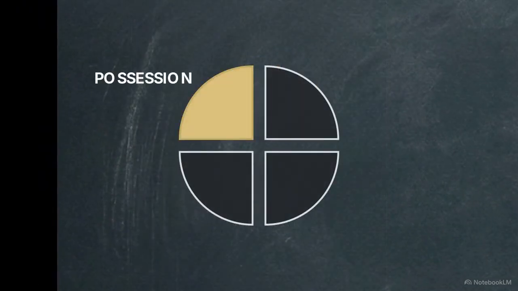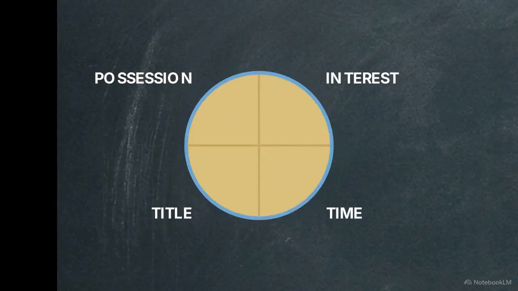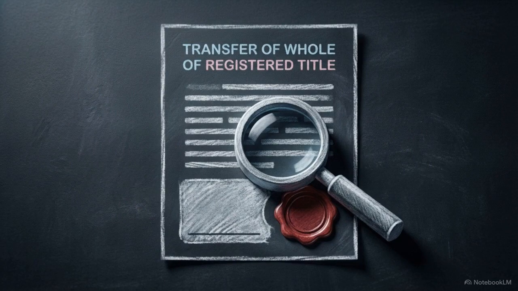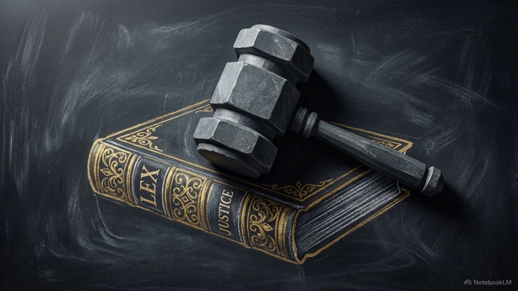Step 1 checks for the 4 unities: possession, interest, title, and time. If all 4 are present, an equitable joint tenancy is possible. We then immediately move to Step 2, checking the transfer document for an express declaration of how the buyers intended to hold the property. If the buyers included an express declaration stating they are joint tenants, the inquiry stops. The ruling in Goodman v. Gallant established that an express declaration on the deed is conclusive.